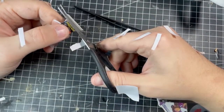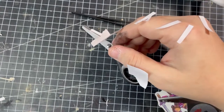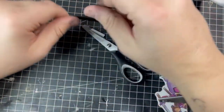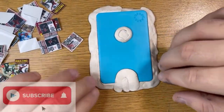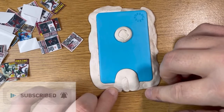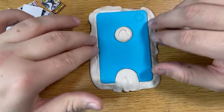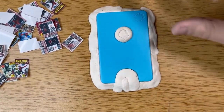I definitely need to invest in some sticker paper, as this would have saved me a lot of time and mess. I jumped the gun a little bit here as I put blue tack on the wallet to prevent the UV resin from spilling over. But all it did was get in the way, so I ended up removing this after a while. But let's get some of these images stuck down.